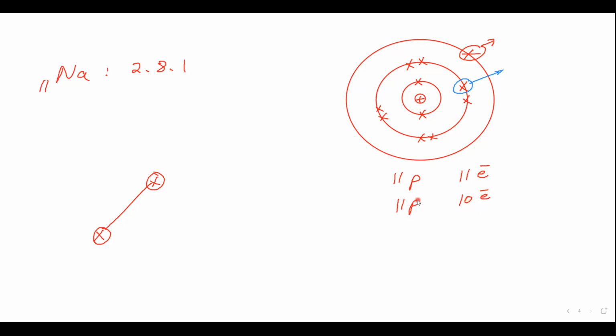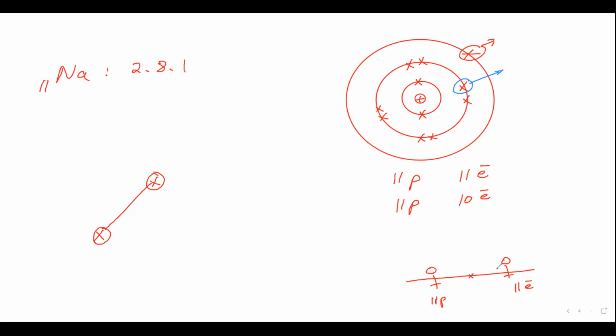Because like when you play, I usually say this, you know the rope game, where you have a team here and another team here, and they are pulling the rope. If you have here 11 electrons in a team and 11 protons in a team pulling each other, and the rope is at a certain place, it should be in the middle between them.